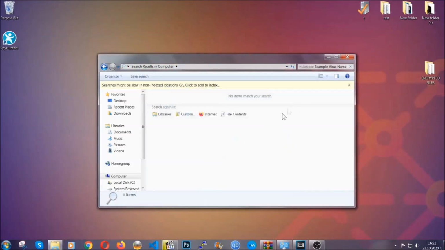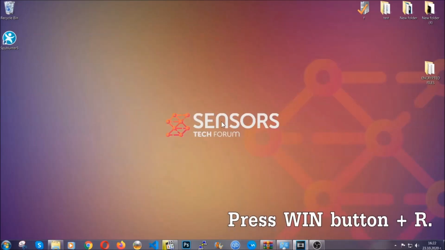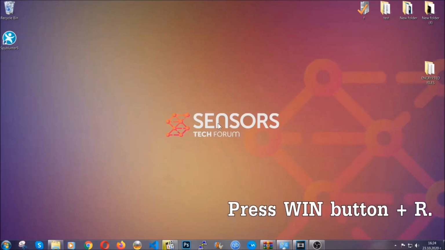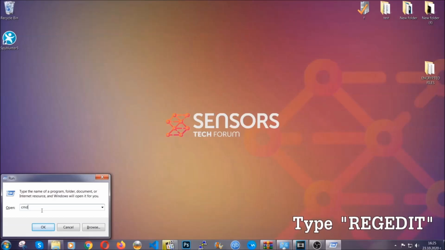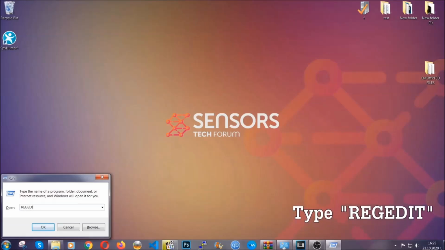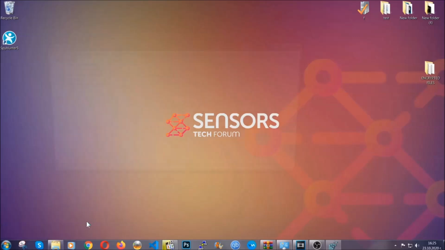Be advised, you need to have experience, like I said, in removing threats to be able to find these files. Another way to find them and to clear your registry entries is to press the Windows key and the button R and type regedit. Now I'm gonna show you how to clean your registry entry and how to be able to find such files as well.